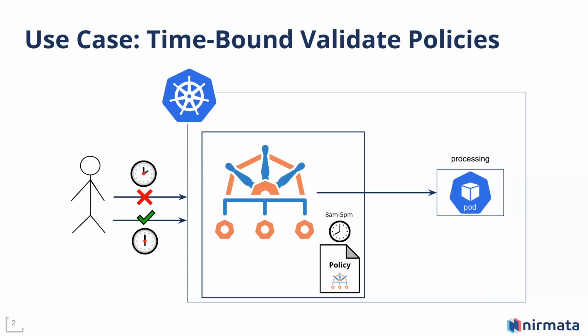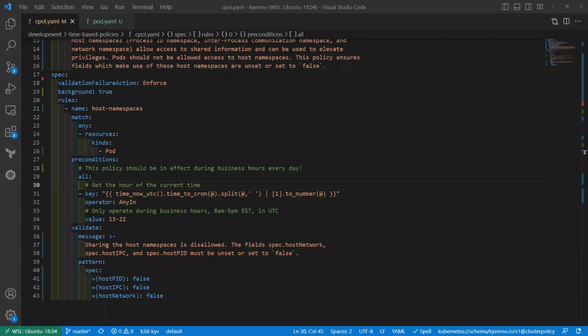And of course, this is extremely flexible. You can change this in any way that you like. You can narrow this down. You can open it up. There are a lot of different things that you can do with it. But here, I'm going to try and create a bad pod, and that pod should be blocked because this policy is in effect. And then if I create the same pod outside of the window, the policy should not take effect. The pod doesn't change, but because this time bounding window has ended, the policy should allow the pod through. Let's flip over and take a look at this.